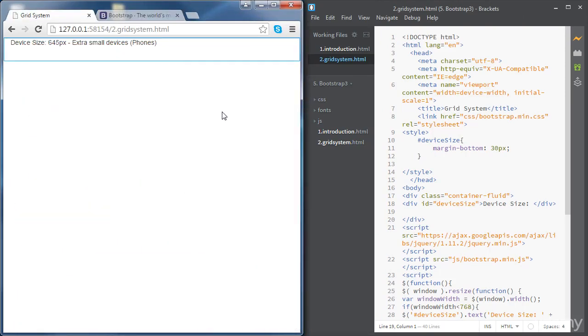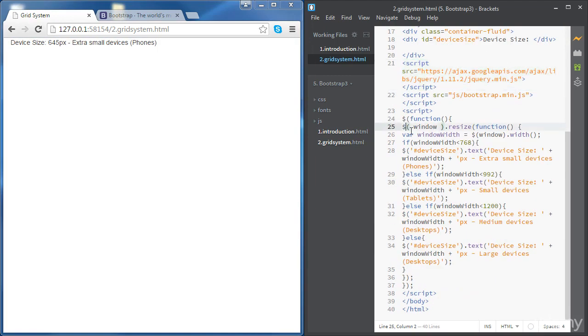So let's go to our grid system.html file. I've created a simple div inside the container showing device size, and I've just created a simple JavaScript code showing the width of the browser and also which device size we're looking at. If you want to look at this in detail, you can do that on your own. We're not going to go in detail in the code because it's not the purpose of this video.